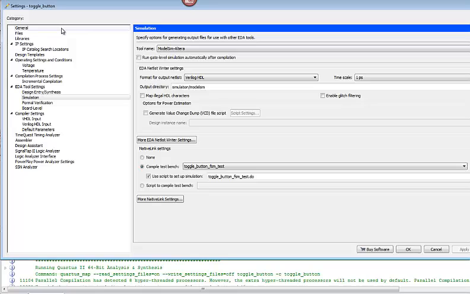The other thing that you want to do is come up here to settings, and if you remove the run gate level simulation automatically after compilation in this simulation setting, then you don't have to run ModelSim after you've gotten to adding the actual physical switches. No need to run ModelSim for that. Okay, so that should do it for this task.